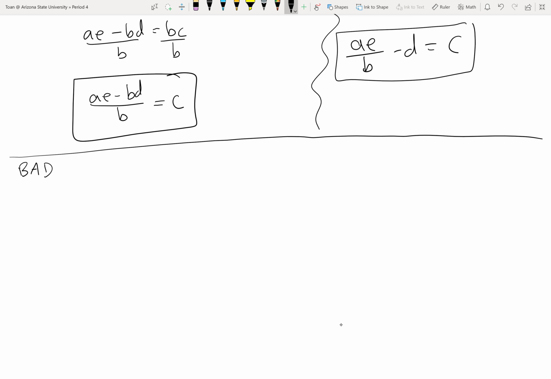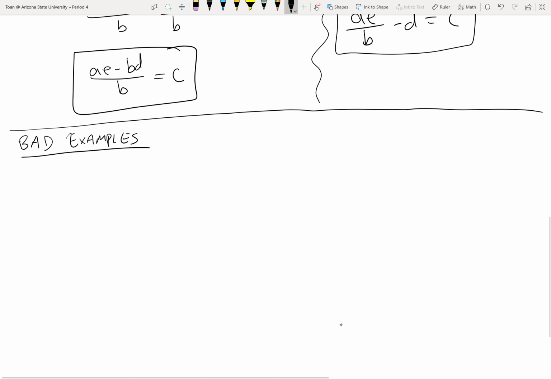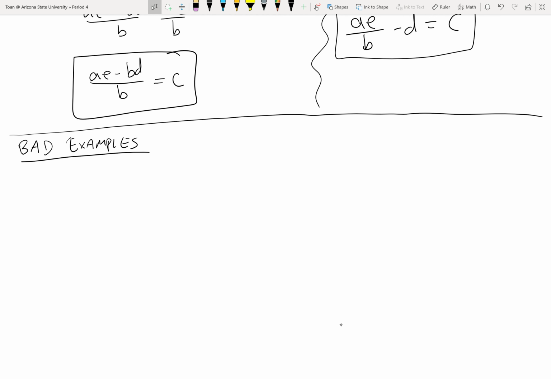Well, let's look at some counterexamples. So bad examples. I see kids doing this all the time, which is wrong. They see a simple linear equation, say absolute value of 2x minus 1 equals 7, and they go, I'm good. I know equations. To solve for x, I got to add 1 and then divide by 2. So they go plus 1 here. Well, guess what? You cannot do that. You cannot add or subtract within an absolute value. Same thing with multiplying, dividing. I see this all the time.